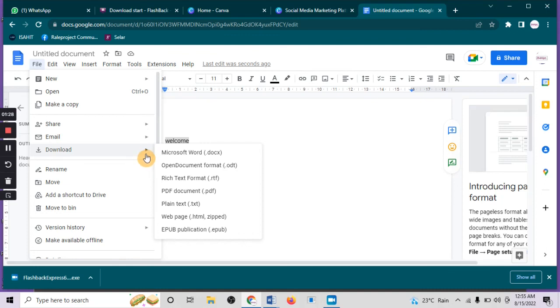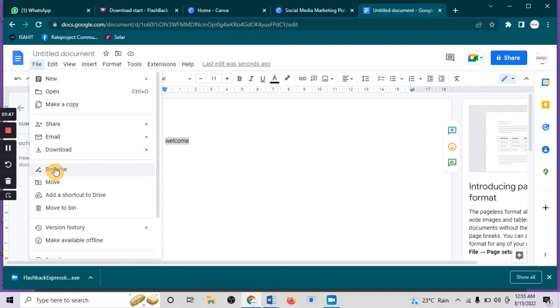So once you're done with editing your document, all you need to do is come to download and either download as Microsoft Word, open document format, rich text format, PDF, plain text, web page, or whichever one you want. Now you can come here, even after saving, to rename your document.